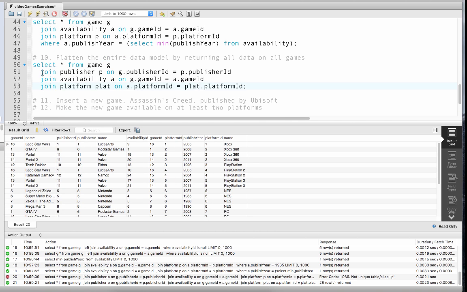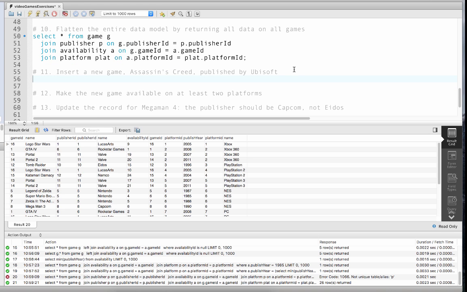Recall that I'm using a left join here. From the game to the publisher, that is safe because a game record cannot exist without a publisher record. However, I'm not capturing any publishers that may not have any game records associated with them. To do that, I would have had to start at the publisher table and do a left join onto the game table. Likewise, I'm not capturing any platforms that don't have any game records. I would have had to start at the platform table in order to capture those records.